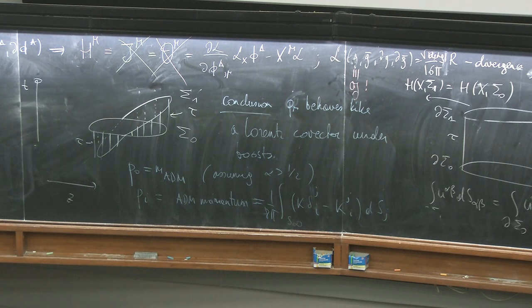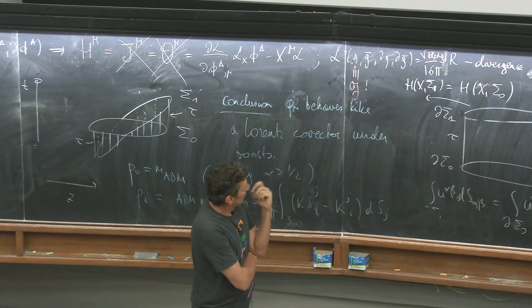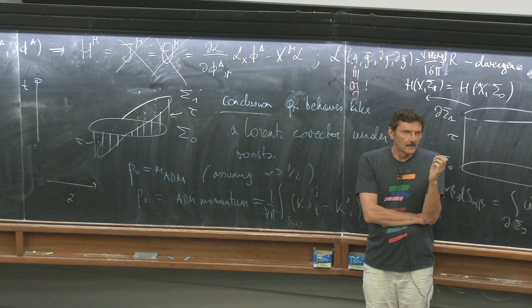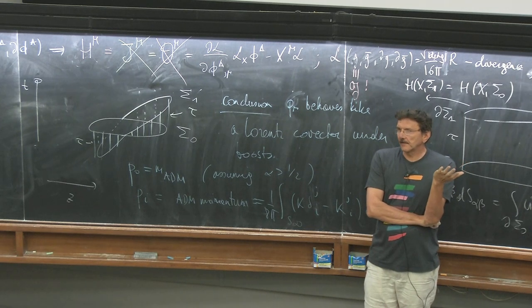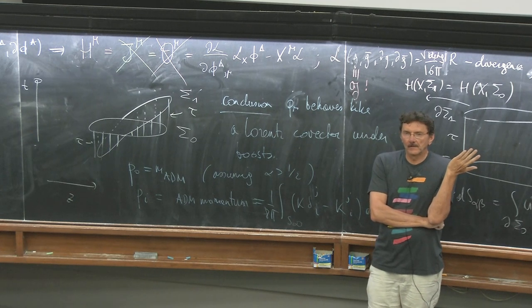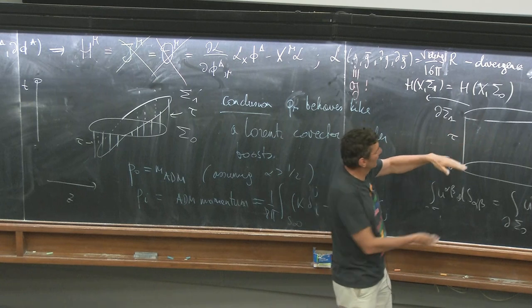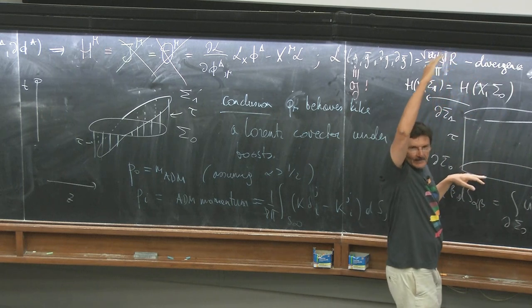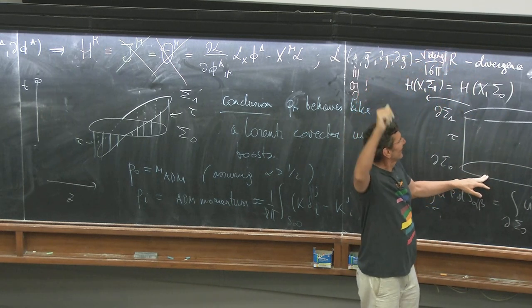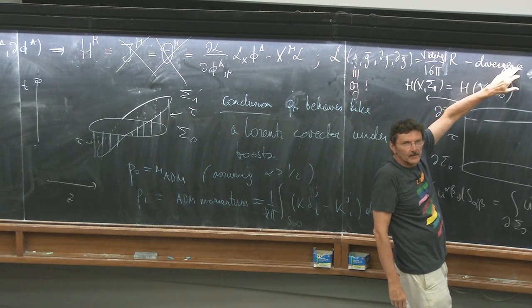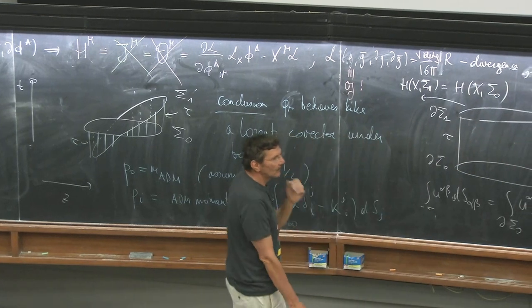So I just showed you that the ADM mass is conserved, but then you should be worried because we believe that there is gravitational radiation. So how is this compatible? And the argument is trivial, right? I can go as far as I want in the future, three times the lifetime of the universe, if the universe was asymptotically flat, you'll still have the same total mass, right? In this argument, there's no room for problems.